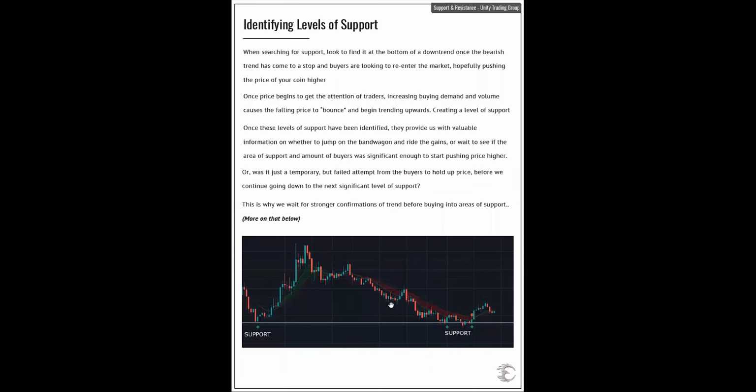So if we have a look at this chart here, we can see we've got a bearish trend, but this huge, big bearish candle, and then rather than breaking through or continuing down, we've had this bullish candle, and we created a new bullish or upward trend. So where the price bounces from that candle becomes our first level of support, if there's no data here previously to show us.